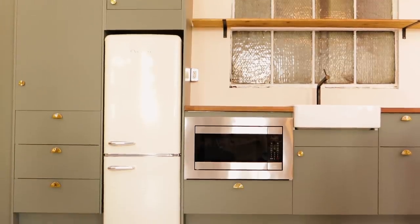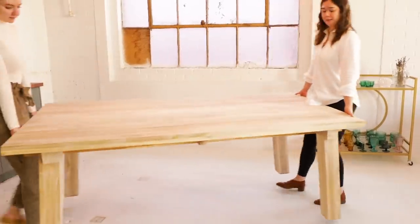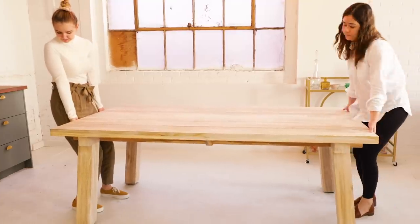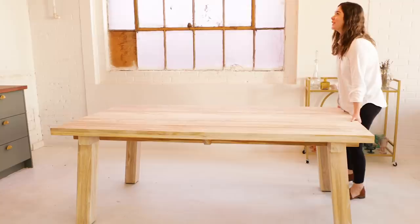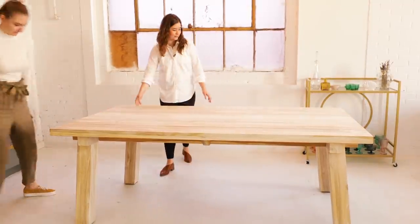So now it's time to bring in a gorgeous harvest table. I knew I wanted a harvest table for this space, one that we could DIY on, eat on as a team. I can't wait to have team lunches and team dinners here. Not that I'm going to make my employees work late, but if there's one night where we all have pizza, how fun is that?